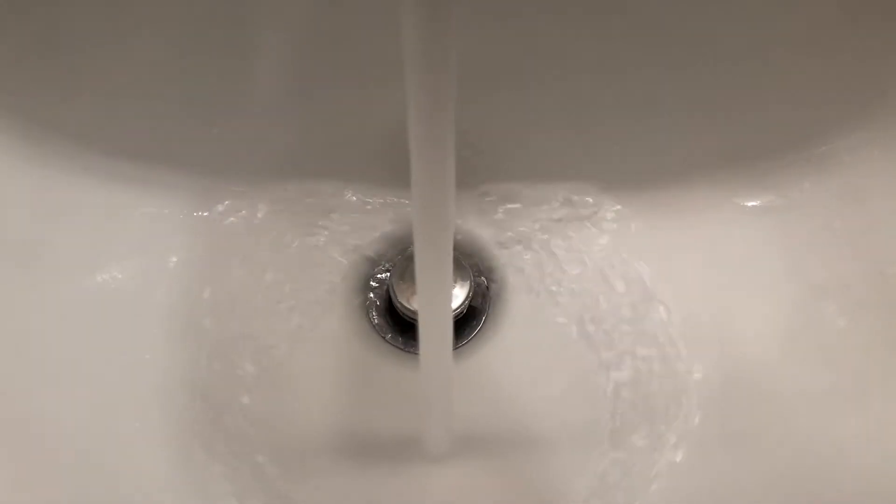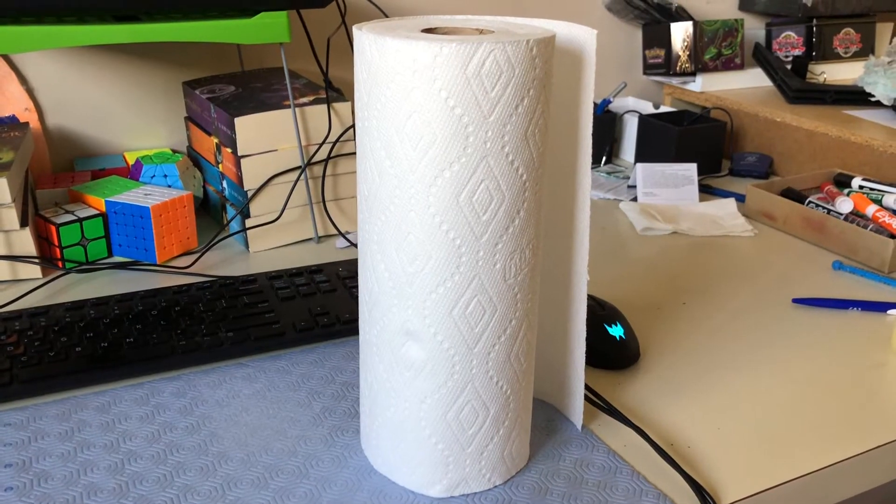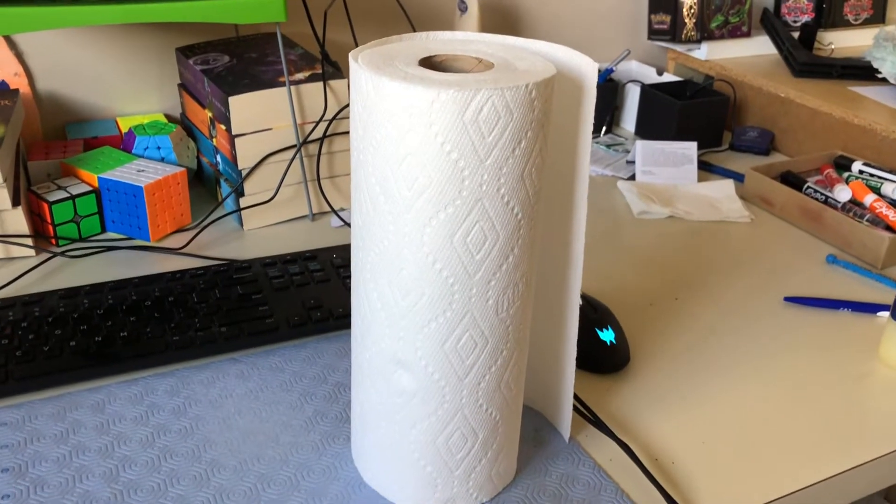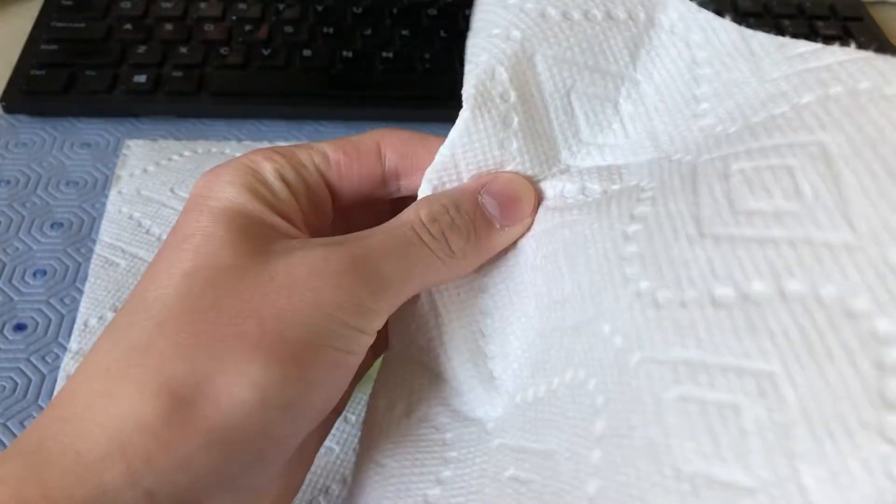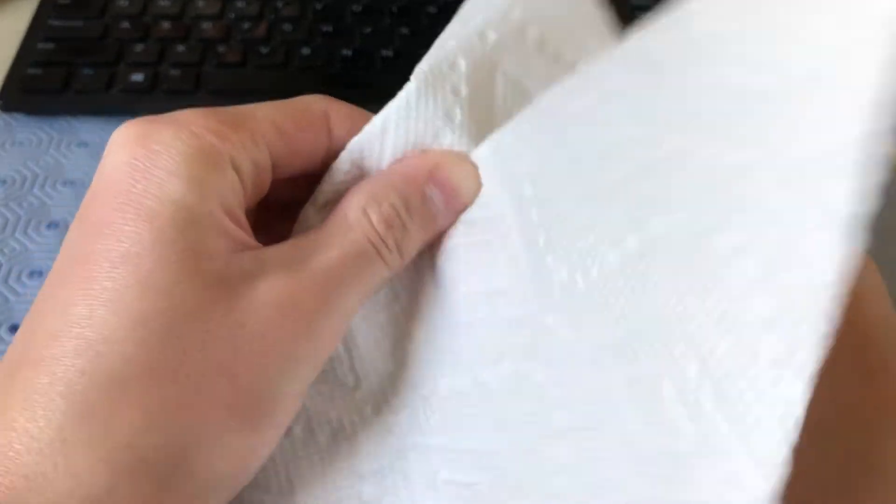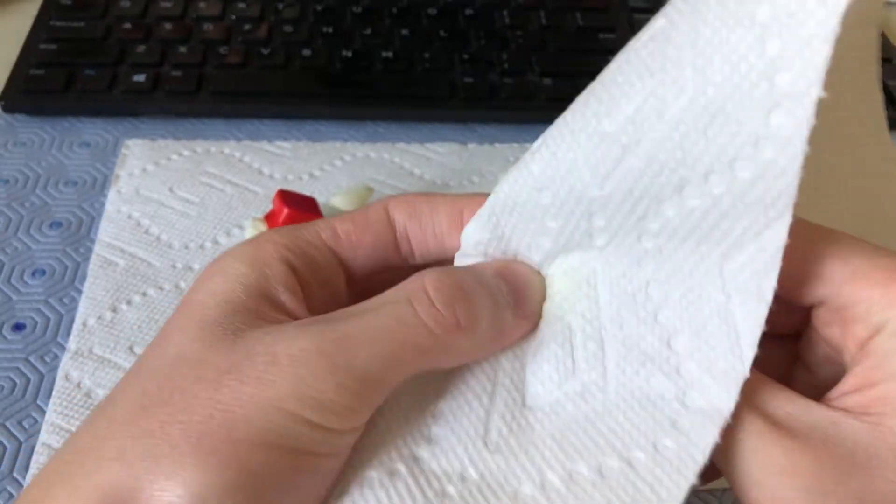To clean it, I just use paper towels. You don't need any water. That just seems too unnecessary for me. So I put a paper towel down as a placemat so I don't get it all over my beautiful blue mat, and then I just grab a paper towel and start scrubbing all of the gunk out of it, off the tracks, off the piece. Just wherever I see gunk, I do my best to get it off.